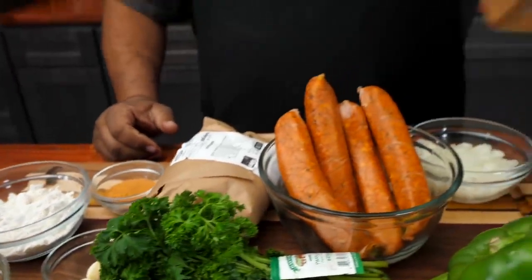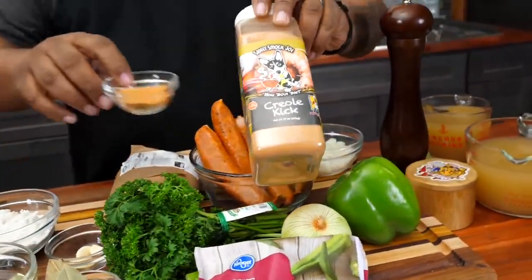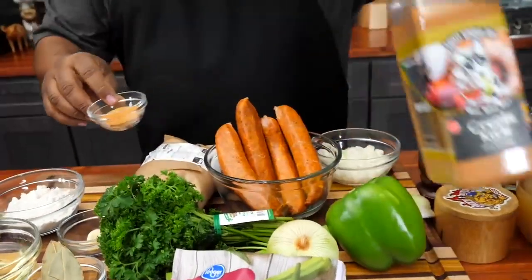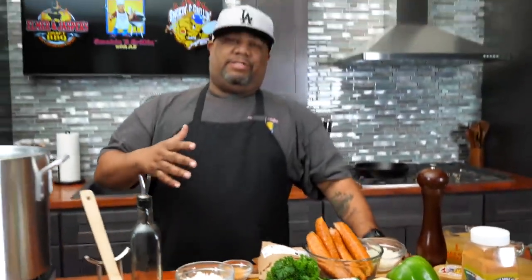Now I'm gonna show the big one. If you guys haven't gone and got yourself this size right here, this is what you need. When I say gumbo, this is what gives it that flavor. Some of you guys are gonna use filet — it's up to you. I don't usually do it that way. I put the bottle out on the table so those that don't like it can put it in their individual bowls.